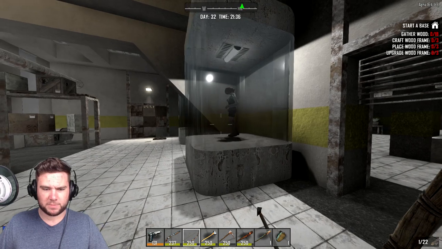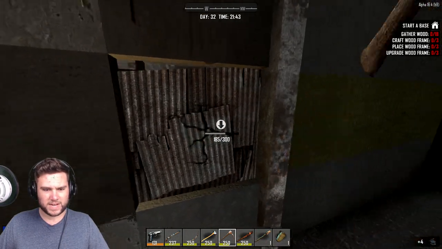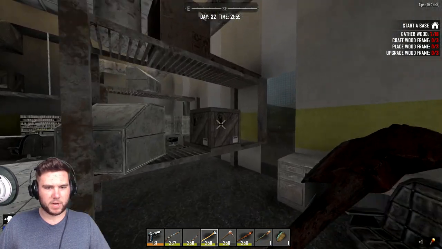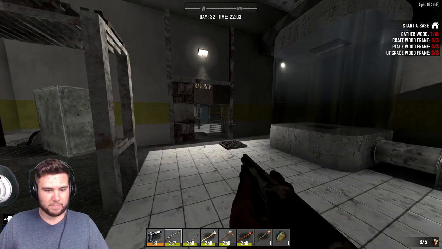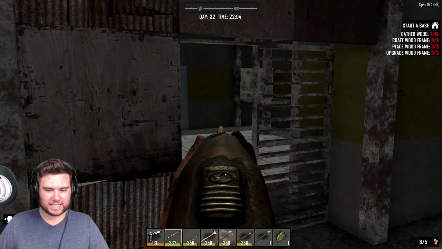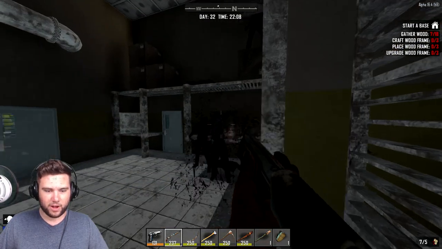There's zombie specimens in this room. What was this building? No idea. Well, I'm gonna loot these boxes. It's nighttime now. No, get out of here. What happened? There's four zombies in there. I got a shotty. I'll take them on. Oh, God, they're all in the corner.